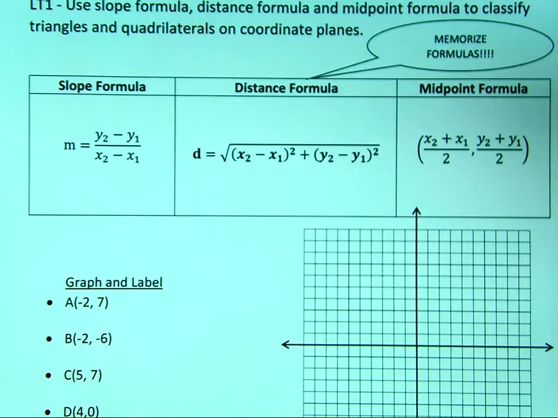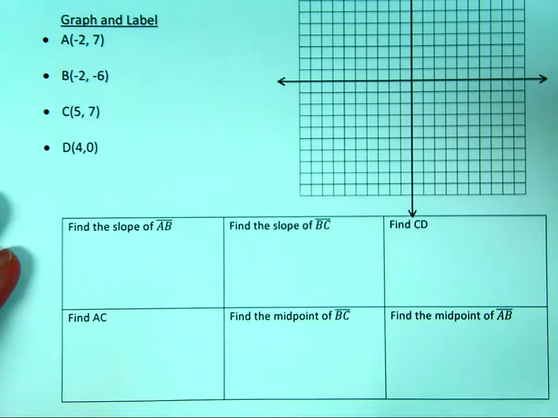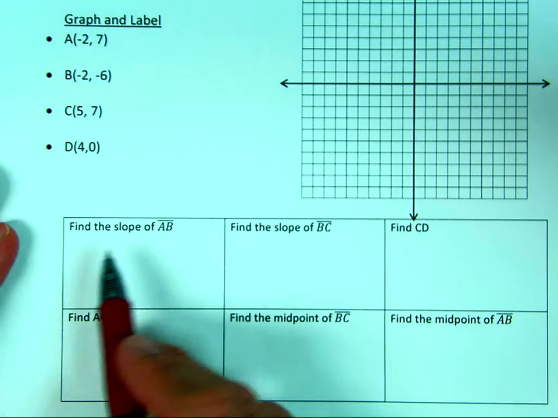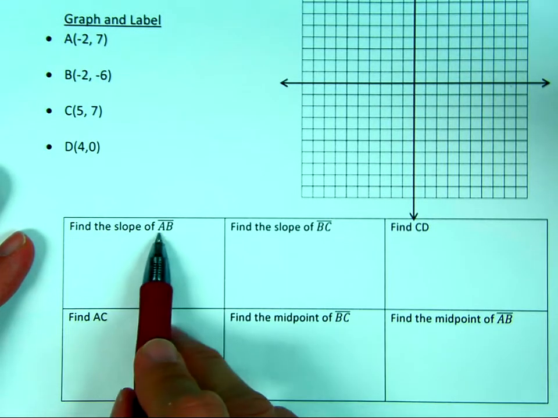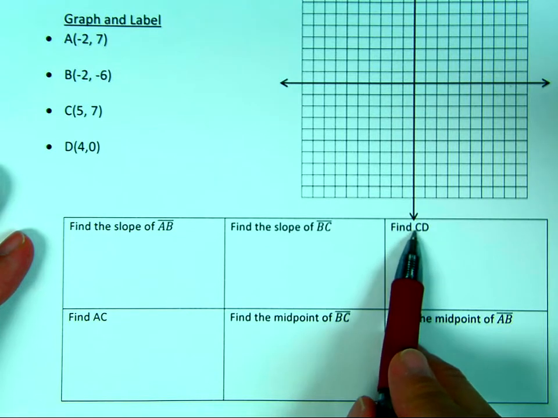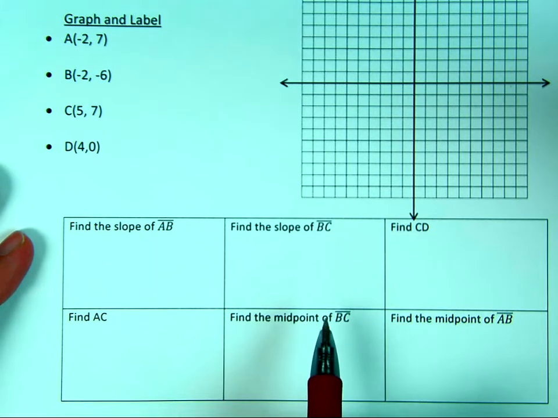Okay, so we're just going to use them. These are our points. I'm not going to graph them. I'm assuming you know how to graph, and students in class didn't like to graph it anyway. They wanted to do it with just the points. So finding the slope of AB. Notice AB has a segment over it. That means this is segment AB. Unlike this one, with no segment over it, that means find the distance. So when you're asked to find two capital letters right next to each other, that's always the distance between them, whereas these ones have a segment over them because I'm talking about the shape.